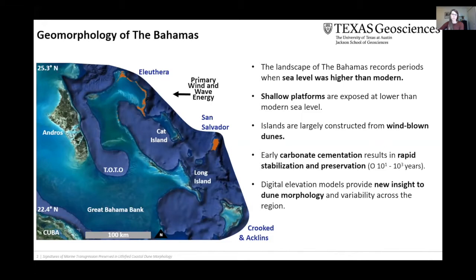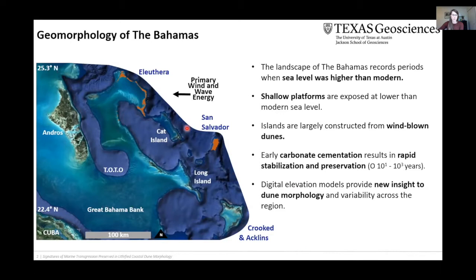The dunes are stabilized through carbonate cementation, and they're also currently very heavily vegetated. But that cementation has resulted in unique preservation of the landforms from the last few interglacial cycles, especially compared to siliciclastic systems. So until we had high resolution DEMs widely available, most of the studies were limited to road cuts and shoreline exposures, but now we can analyze and interpret the coastal dune morphology at an island to regional scale. So I want to highlight that my two primary study areas have been Eleuthera and San Salvador, and all of the data I show today have been generated from those two islands.